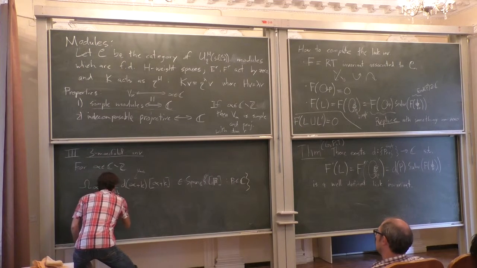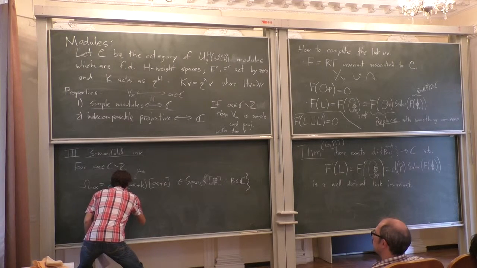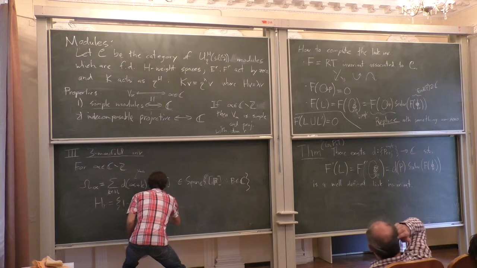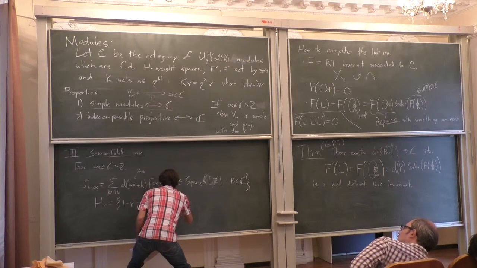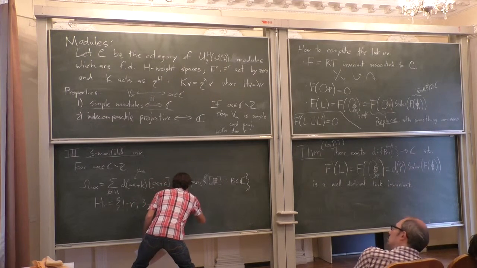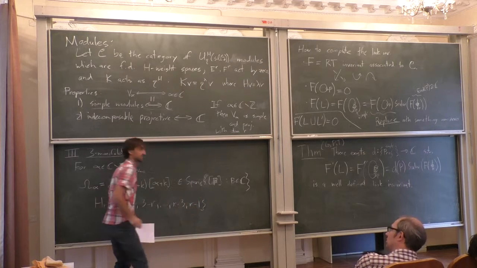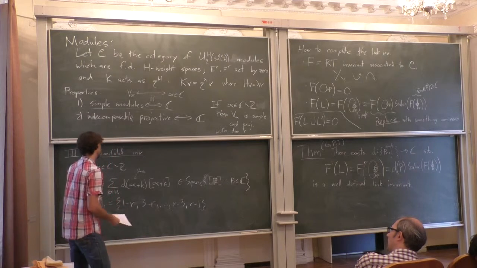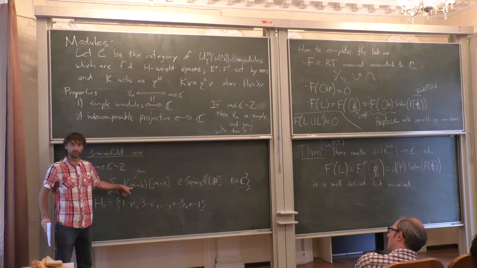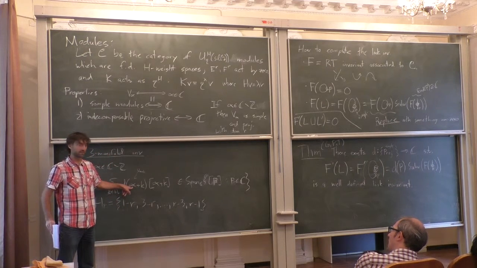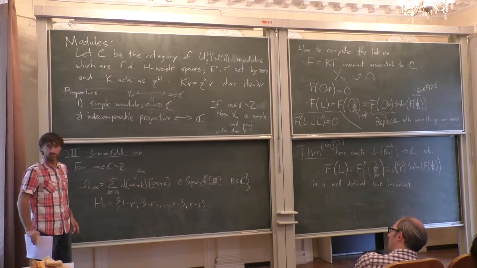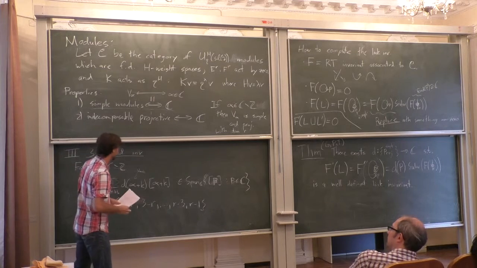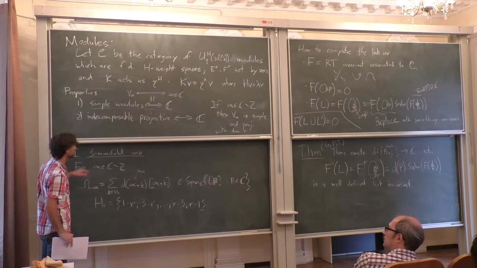And what's H? H of R is equal to 1 minus R, 3 minus R, and R minus 3, R minus 1. So it's just this set. This looks a lot like the usual Kirby color, except you don't have this alpha involved. The usual Kirby color would just have K's here, and this would be the Kirby color. So we put this alpha in there, and then we get this.